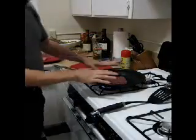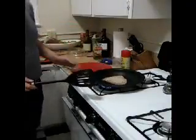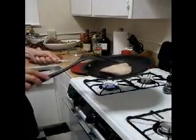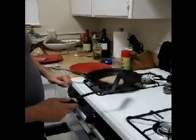Okay, so that half of the ahi has been cooking. We're just going to flip this over and sear the other side and see if we get that nice brown color. And that's all we really need. And it's going to sear really quick on this hot of a pan. Then we'll gently touch the sides of the pan to get it all seared, and we'll be ready to plate up and serve.